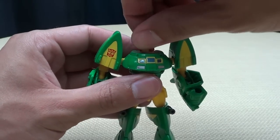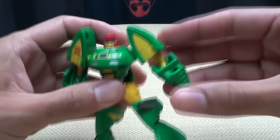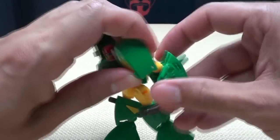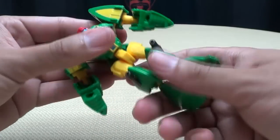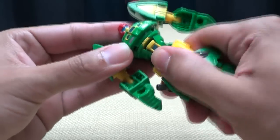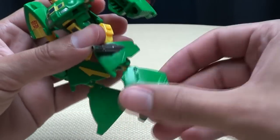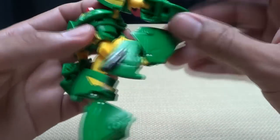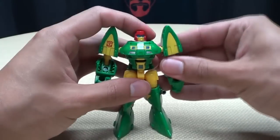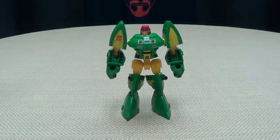Now, articulation-wise, his head can rotate. The shoulders are on a ball joint, as well as this hinge here, which is for transformation. The elbows are on a ball joint, and they're also on this joint, if you can make some use of that. You do get a waist joint, or more like a mid-torso joint, right there. Hips are on a ball joint, you do get your knees on a ball joint, and you can use this transformation joint to give him kind of a double-jointed knee, give him a little more range of movement. He is pretty poseable, not super poseable, but decently poseable.